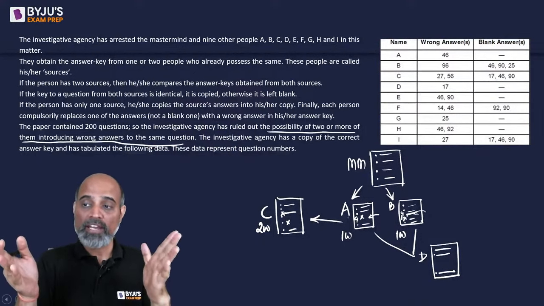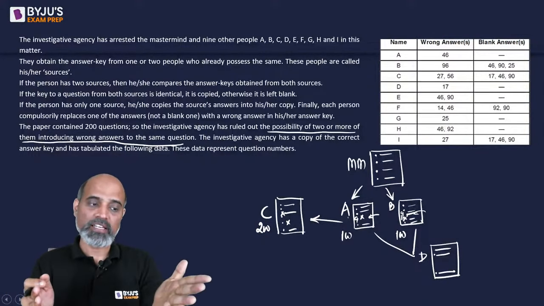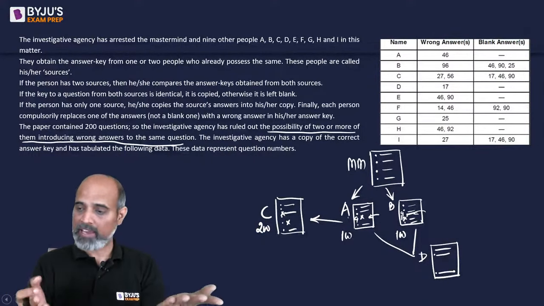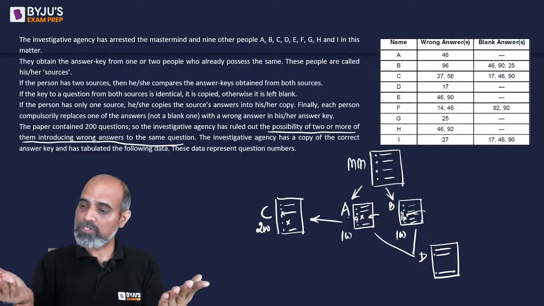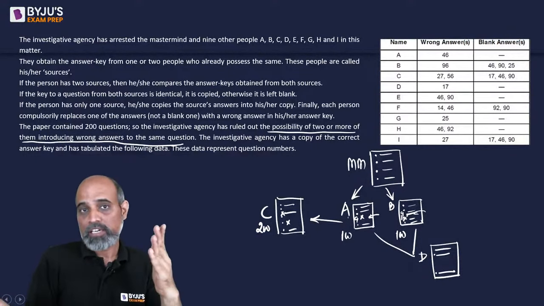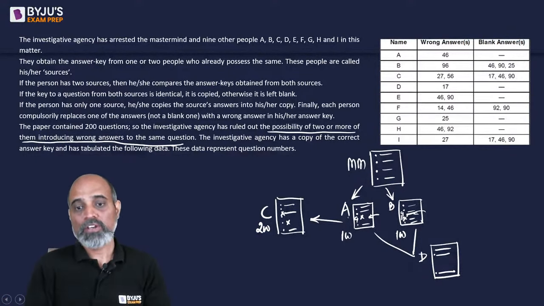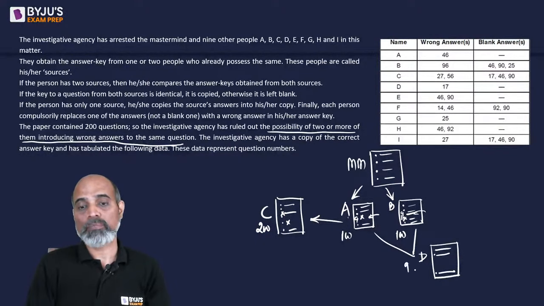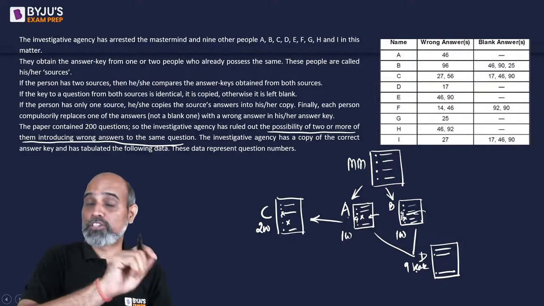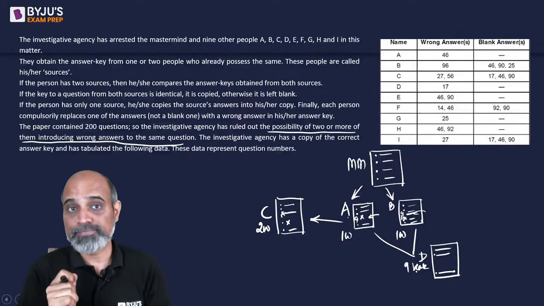So he is looking at question number 9. In one answer key he looks and he sees A. In B's answer key he looks the answer as B. He is confused कि A mark करूं कि B mark करूं. Then what D does is question number 9 को blank छोड़ देगा because he is confused whether to put in A, whether to put in B.